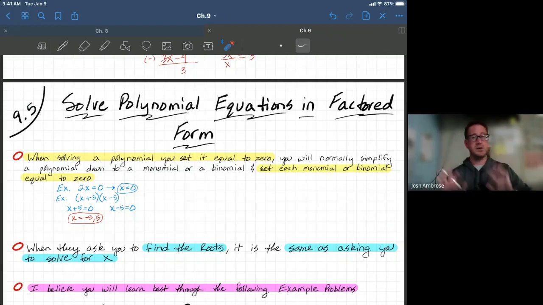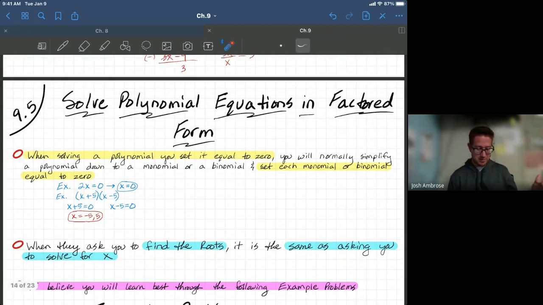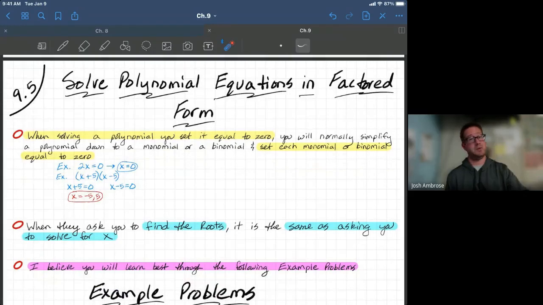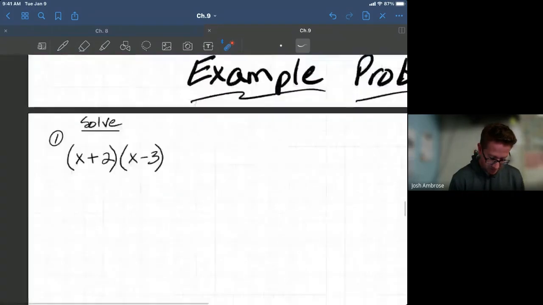All right, all of those words aside, if they say find the roots, it's the same thing as them saying solve it, find what x equals. Okay, that's the key piece to remember. And in all honesty, that's the only bit of notes I'm going to give you, because this last piece here, let's just do a lot of example problems together. Let's see how these problems work out so you can see it. If you have questions, write them down, bring them to class. I'll do those problems on the board. So let's go through some example problems.